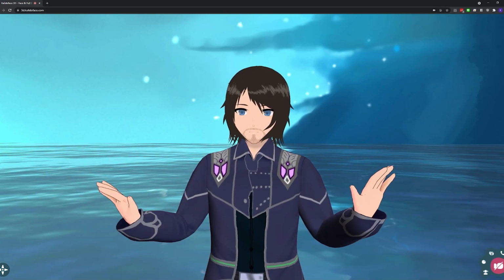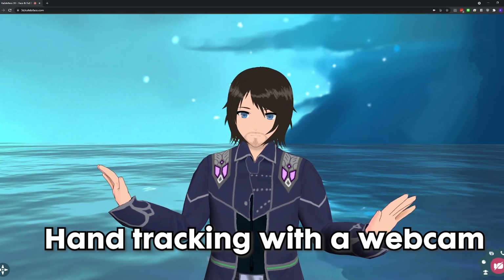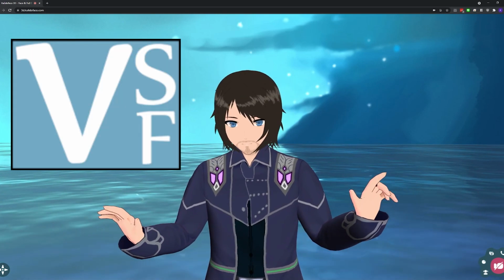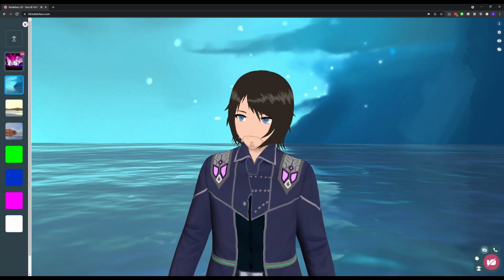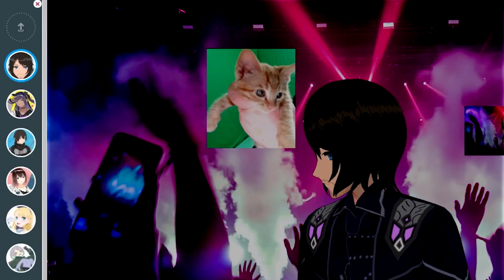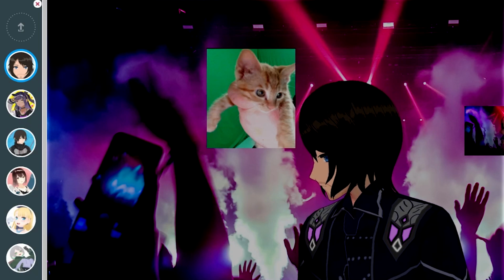This means it supports everything from Vroid Studio, so if you have made your own using that program, or have a model that works with other programs like VCFace or Luppet, it's gonna work here. You can upload your own backgrounds, stickers, GIFs, and models, and everything is stored locally, so you shouldn't need to worry about the website stealing anything.